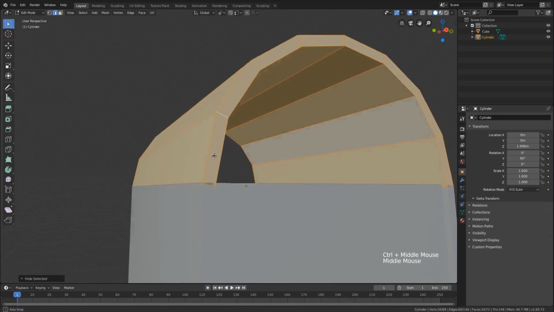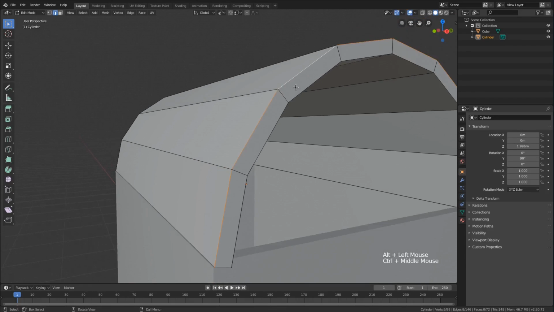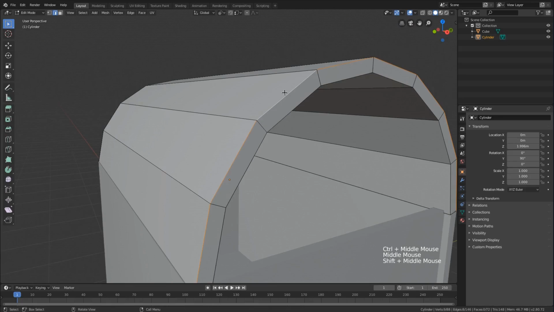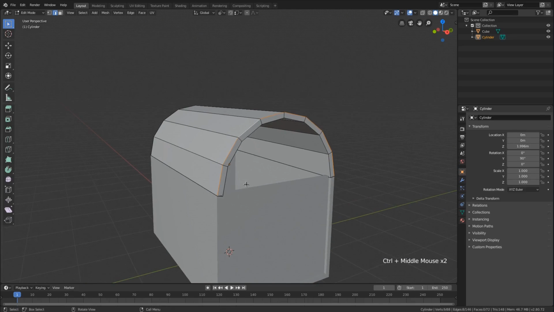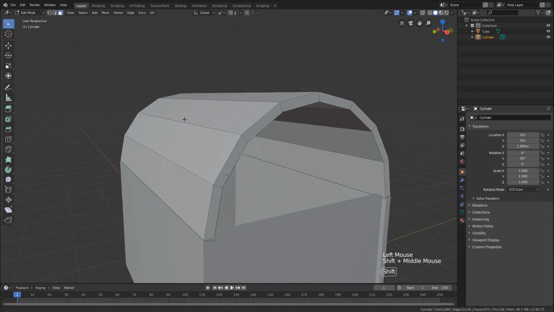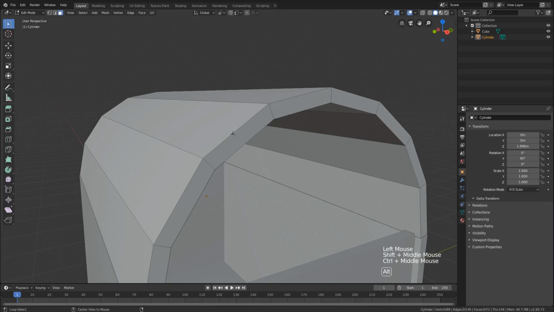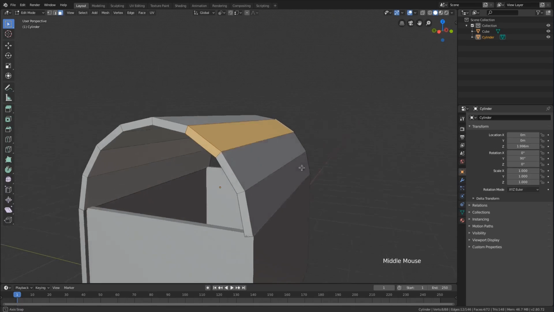So to do this as quickly as possible, I can hold the Alt key and then click on, well, that's in edge mode. Alt will click an edge loop. You know how we cut edge loops for the bottom? You can select edge loops holding Alt and clicking, also in various mesh component selection types. So go to face and do the same thing, Alt clicking. Now it selects that row of faces. All right, this is great for our planks.